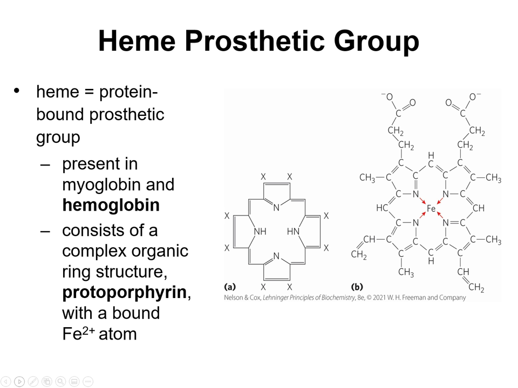Heme is present in both myoglobin and hemoglobin. We're going to talk about what those 2 proteins are. Both of these proteins have a protoporphyrin, which is the actual heme group. Heme is a protoporphyrin. And in the center of that, you have an iron(II) atom. And that iron is coordinated with six different atoms, some of which are from the protein itself. So the protein has all of these amino acids that form this site that the heme sits in nicely.